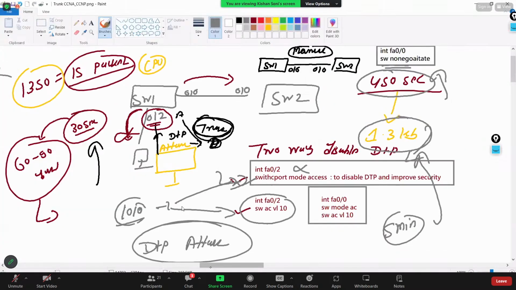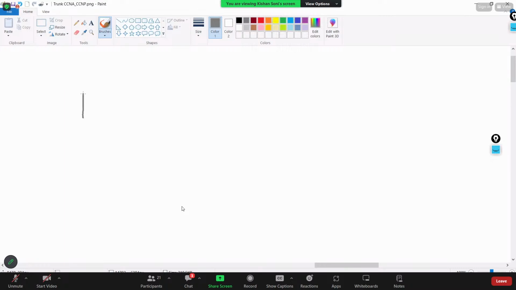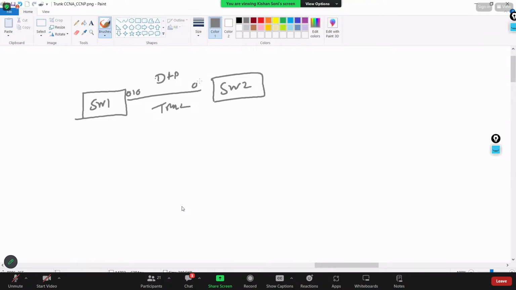Let me give one more example. Take an example, if I'm going to connect between switch 1 and switch 2, and I'm going to use the DTP over there to form the trunking, perfect, the trunk has formed. Now, the problem with the DTP is what? It's dynamic trunking. If the interface is enabled with DTP, what happens if the attacker comes over here and puts his own switch, not even a switch, forget the switch right now, they just put a PC and connect to this port over here, and now he will advertise the DTP packets. They will form the trunk. So DTP is not a good solution.